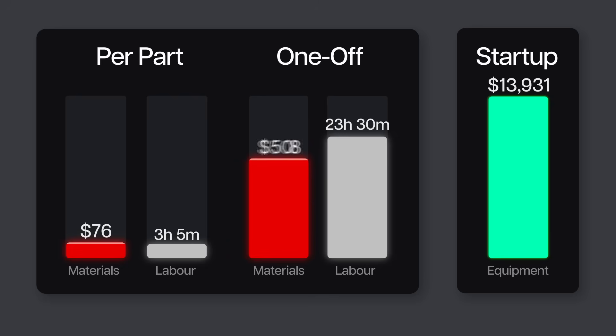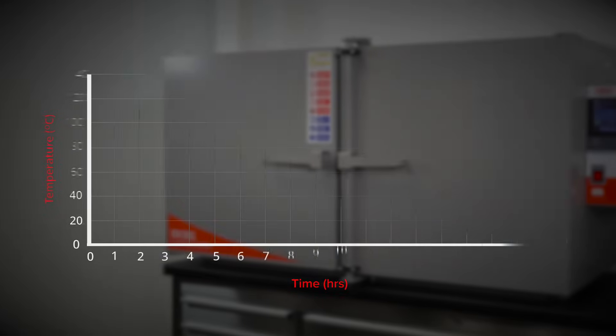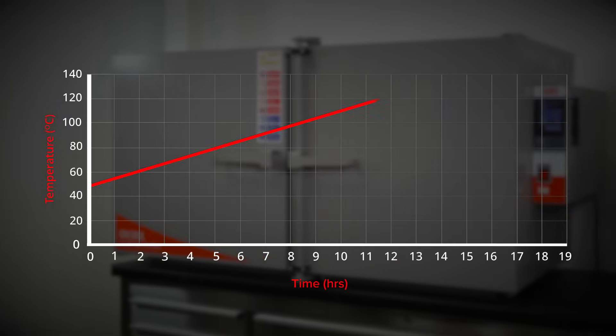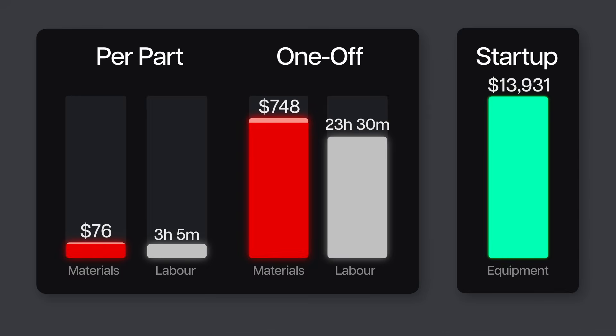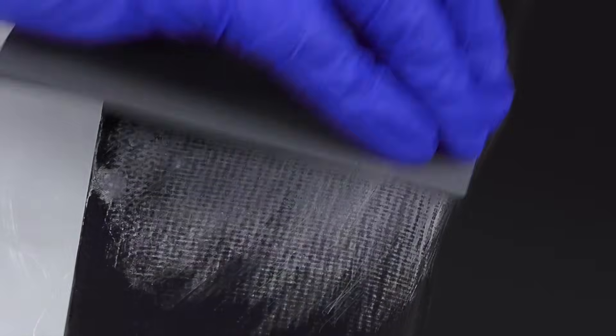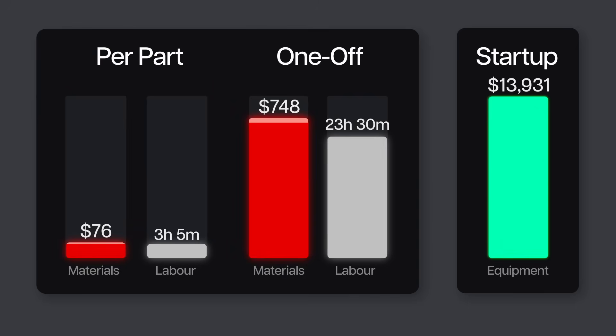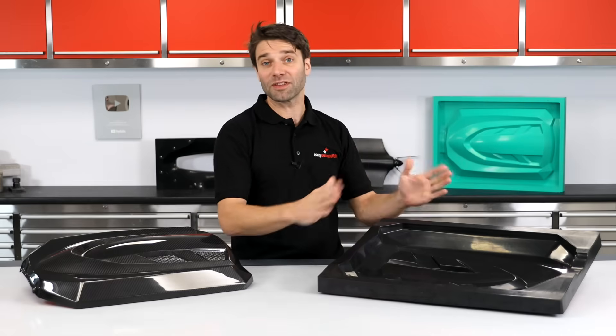In material costs, high temperature moulds aren't cheap either. This mould used $359 of tooling prepreg and then a further $6 in vacuum bagging consumables. The mould then undergoes a lengthy curing process, first on the pattern under vacuum for 18 hours, and then off the pattern, ramping gradually up to its full temperature over 19 hours. Power consumption for the full curing process comes in at $9. Following its high temperature cure, the mould is then trimmed, and any texture in the surface is carefully flatted away by hand, and the gloss restored with a coat of sealer. The trimming, flatting, and buffing takes another 4 hours, and adds a further $8 in sealer and abrasives.